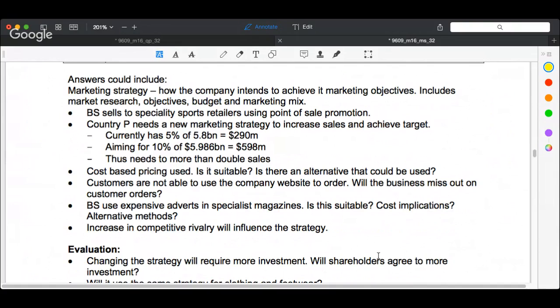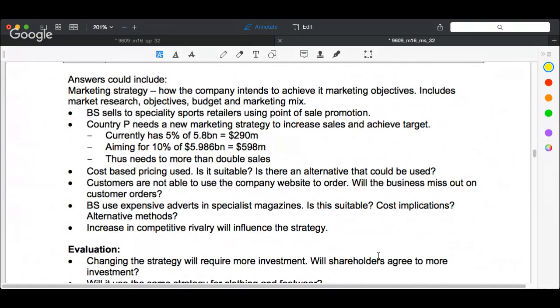Well, there's only three ways that you can increase your turnover in a business. You can sell more to your existing customers. You can put the price up, which is always an emotive and sometimes a difficult thing to do, or you can sell new products to your existing customers and new customers. So you could say there's four: go and get new customers. So in this scenario, they've got a market share. They want the ambition of 10% or 5%, and it's on a slippery slope. So they've clearly got to do something.